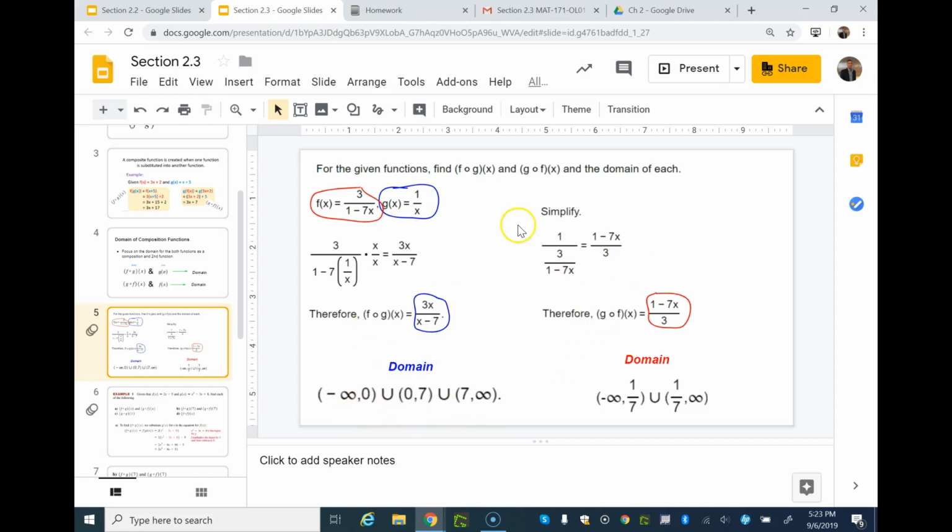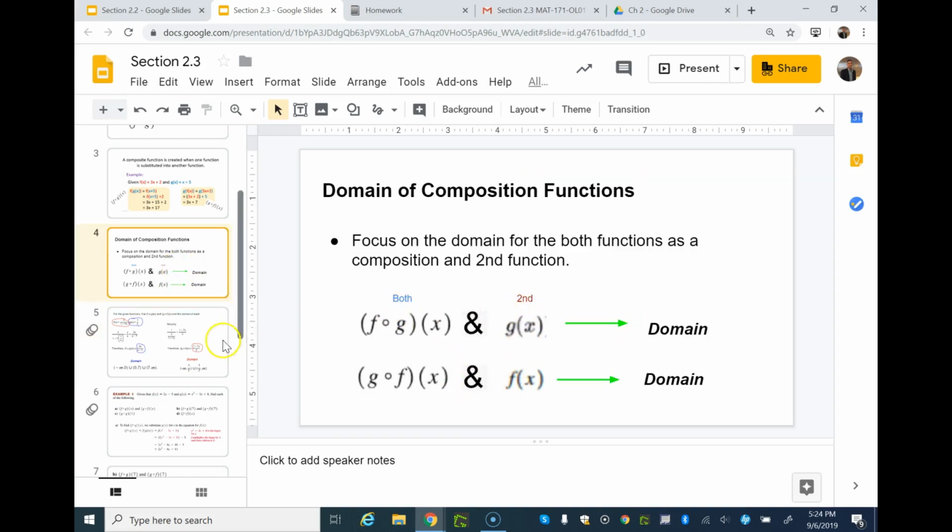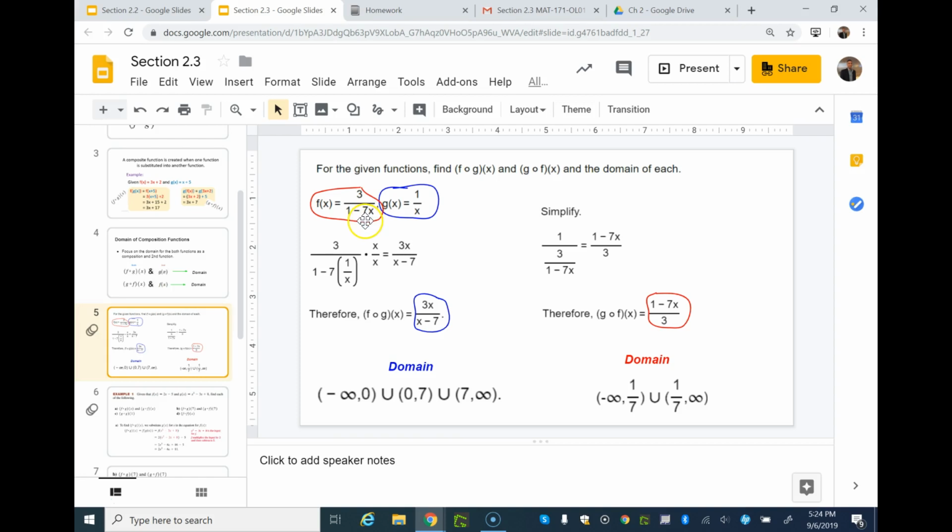Same thing over here when we do g of f. I need to find the domain of both first. Since there's no x on the bottom here, I don't have to worry about the domain for this one. However, if I go back to the second one, if I set this bottom part equal to 0, my domain is going to be all the numbers except for 1 over 7. Because if I put in 1 over 7, that gives me 1, and 1 minus 1 is 0 on the bottom, a red flag. So for this one and this one combined, I can go from negative infinity to 1 over 7, stop, then union 1 over 7 to positive infinity.